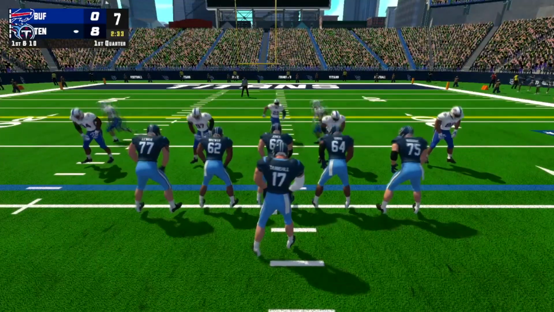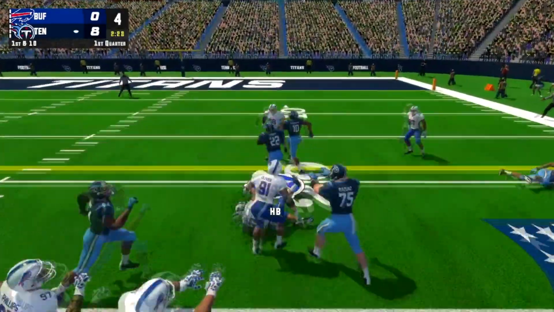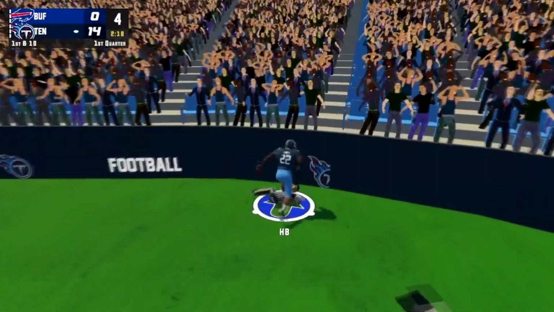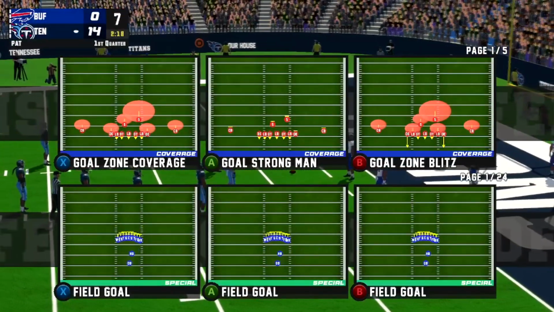Doing another halfback dive. The inside, three nice easy yards. Nice job of pushing and moving the line of scrimmage. Ooh, breaks that tackle and across the five. There we go. He's into the end zone. What a job.